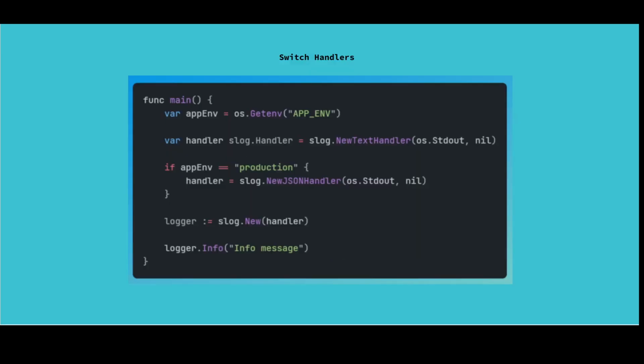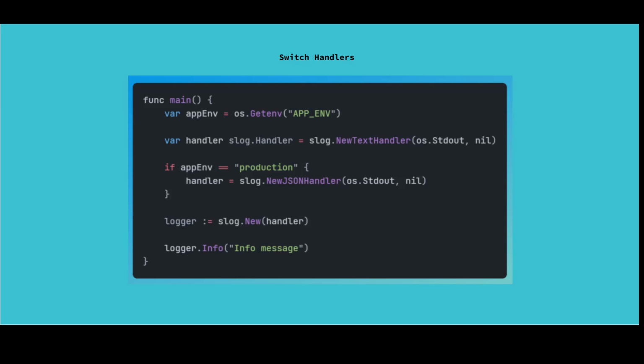Now let's say you want to switch the handlers. Here you can very easily do that depending on your configuration. I've shown using an environment variable. Let's say I set an APP_ENVIRONMENT variable to production. If it is set to production, I would like to see my logs in JSON format.